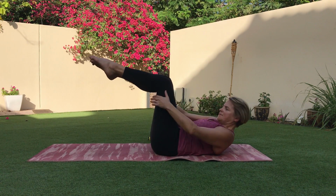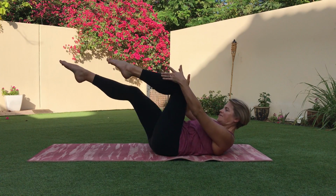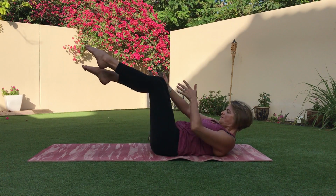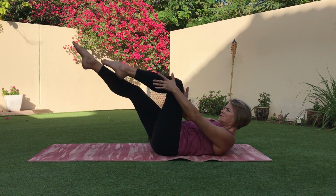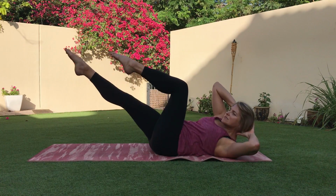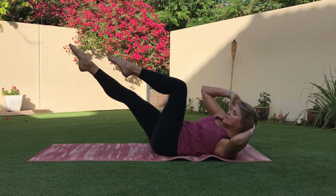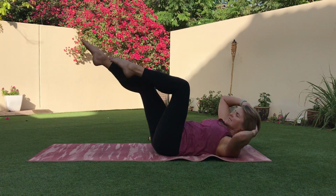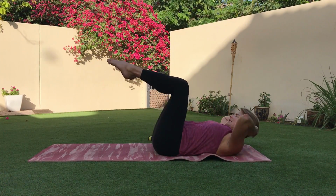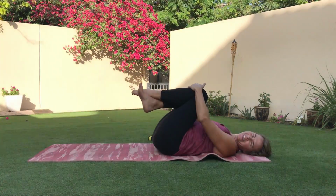Hold on behind the thighs. Back to the single leg stretch. For 8, 7, 6, 5, 4, 3, 2, 1. Knees in and obliques. 2, 3, shoulder towards the knee. 4, 5, last set. 6. Hug those knees in and rock from side to side.